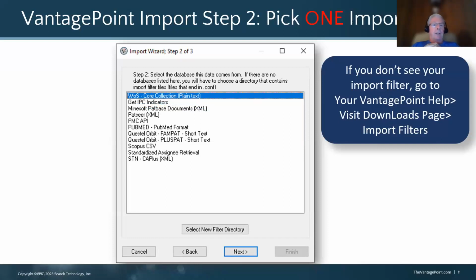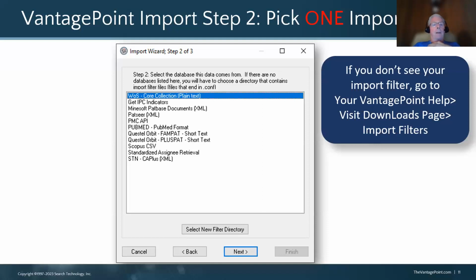The next step, step 2, lists all of the import filters that the individual has downloaded onto their computer. There is a large selection of import filters that come with the initial installation of VantagePoint, but not necessarily all of them that are available. We have on the order of 150 import filters available.